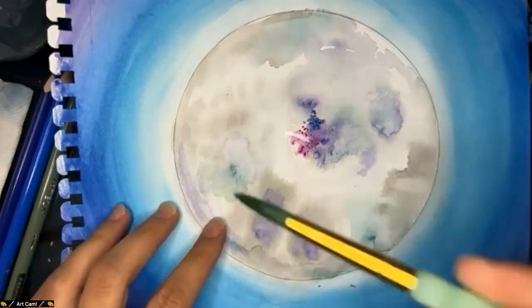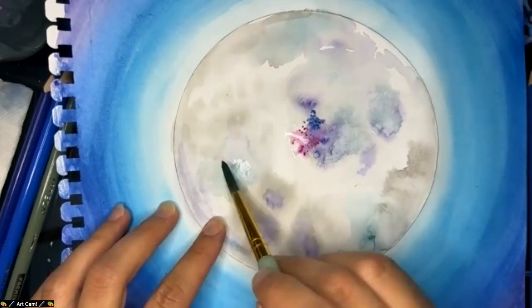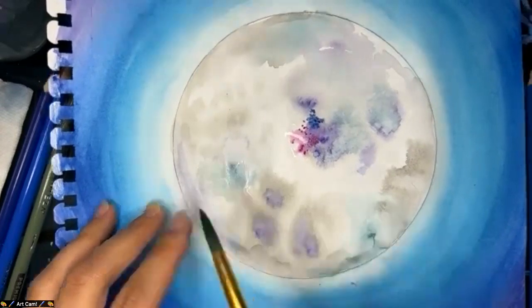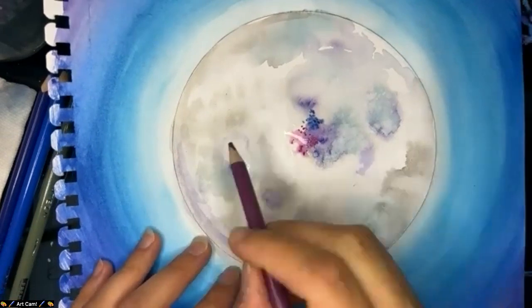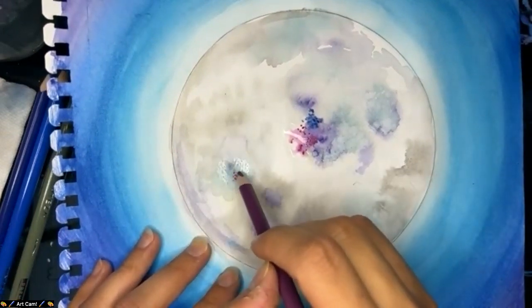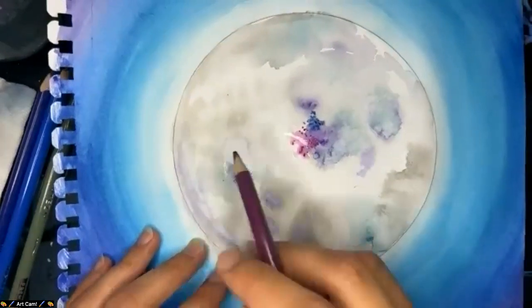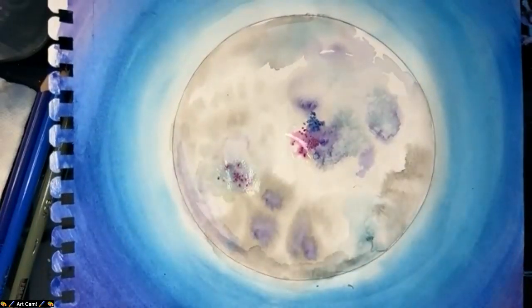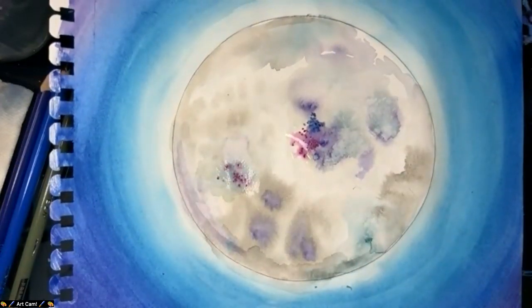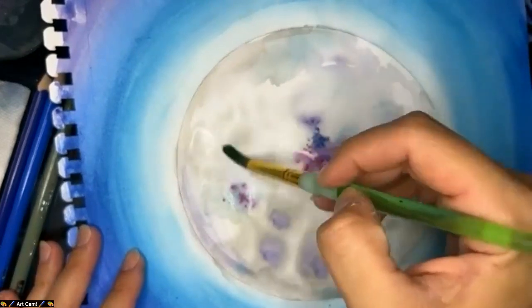Anytime you want to add some color to a specific spot, tap it with your plain water, and then you can add your color to it. So it's very wet, lots of water right there, lots of little taps. You can have your taps all together, or you can spread them out a little bit more. It's 100% up to you. I absolutely love just watching the color move around and spread.